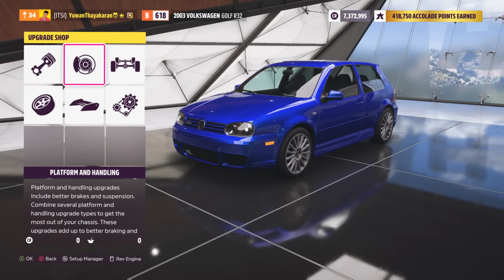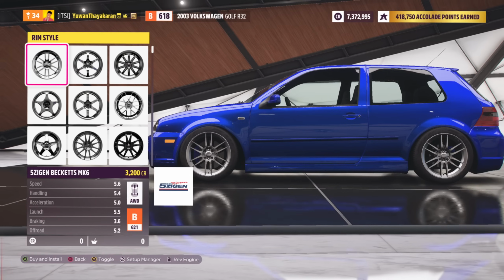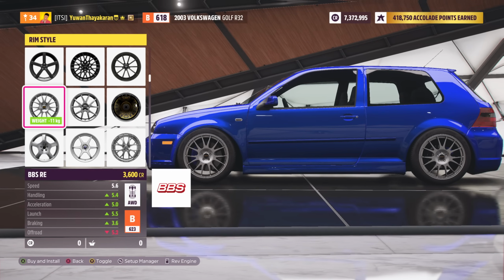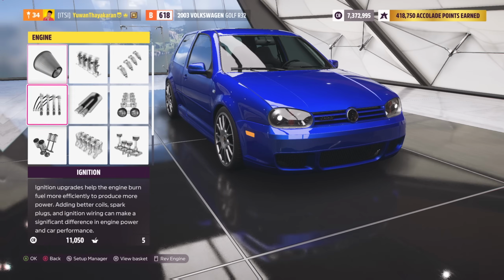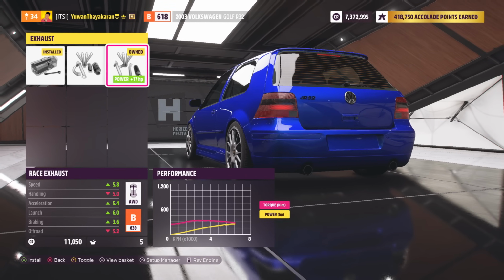Now the first thing you're going to want to do is go to the suspension and absolutely slam it to the ground. Now in terms of wheels, there's only one wheel you can go for. If you go for any other type of wheel, then that is illegal, and that is the BBS RE. But ideally you want to go for the CHR, but that is not in the game. Next thing you're going to want to do is go to the exhaust and make sure it's as loud as possible. Yeah, that is pretty loud.